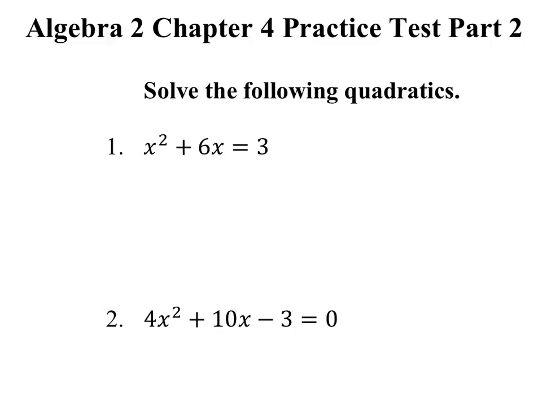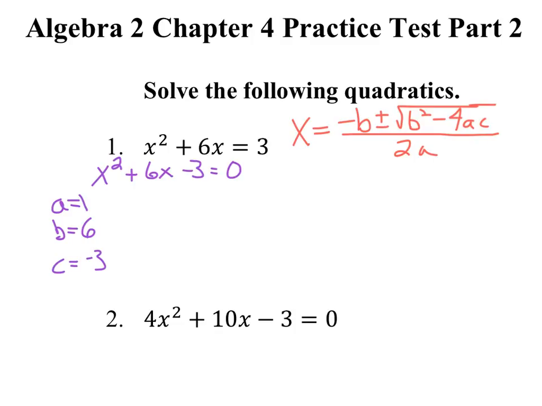First thing we need to do here for number one is we need to get this equation so that it equals 0. So we would subtract the 3 from both sides. When we do that, we do get a 0 on the right side. This allows us to either factor or use the zero product property. In this case, you'll notice that x squared plus 6x minus 3 does not factor. So then we are using the quadratic formula. We would need our values of a, b, and c in order to know what to plug into that quadratic formula. And I'll write down the quadratic formula here just in case you're not familiar with that.